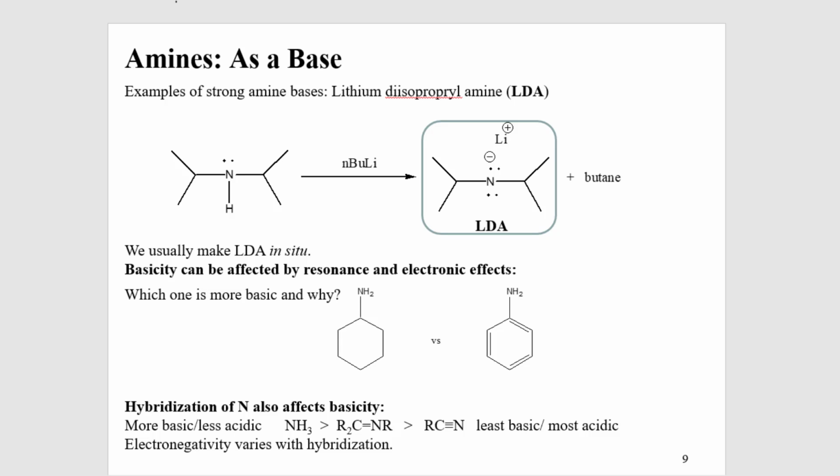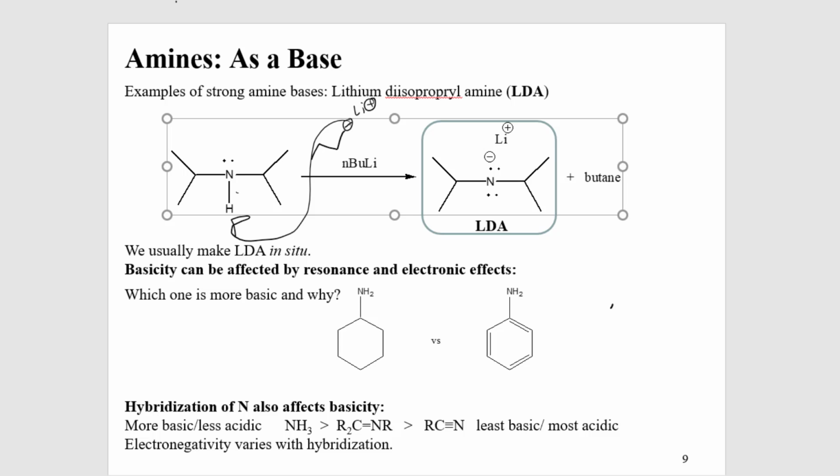You can buy diisopropyl amine. It's a very stable liquid amine. And then you have to use very unstable n-butyllithium. N-butyllithium is a very strong base, and this is strong enough to deprotonate and give us the negatively charged nitrogen. We usually make LDA right before we use it. It has to be done at negative 78 degrees. It's highly reactive, and we don't want to expose it to air because even the protons and the moisture of air will react with LDA.